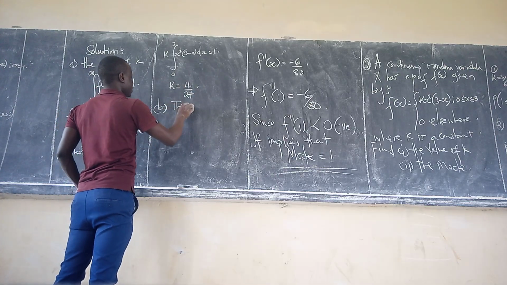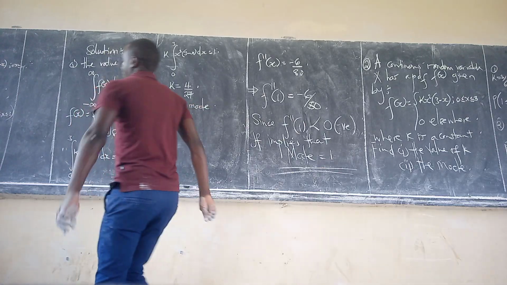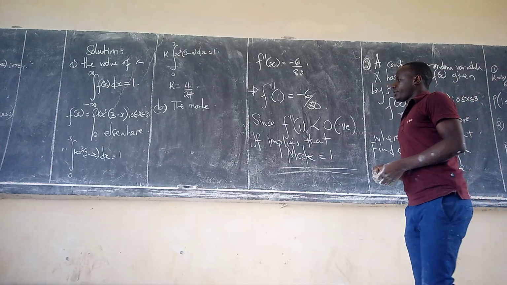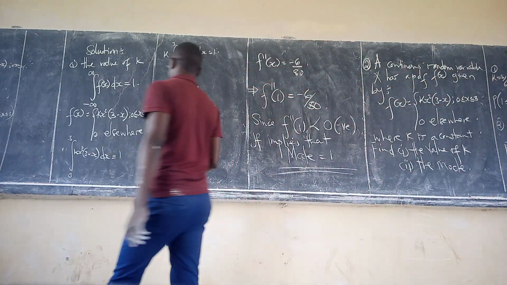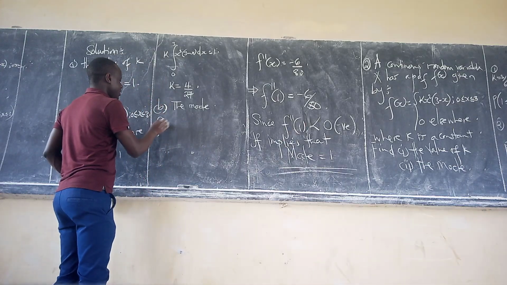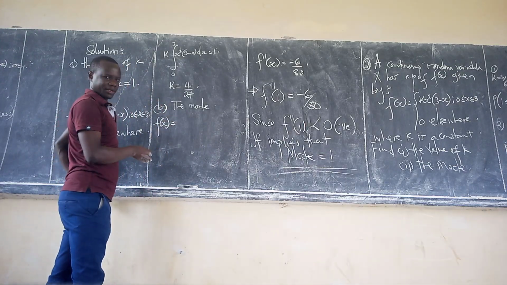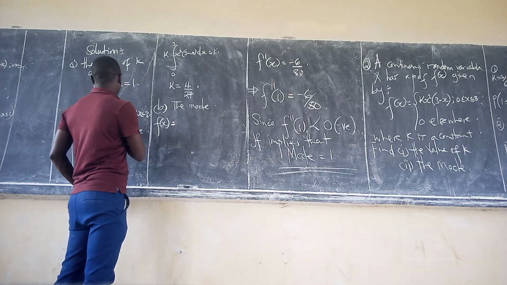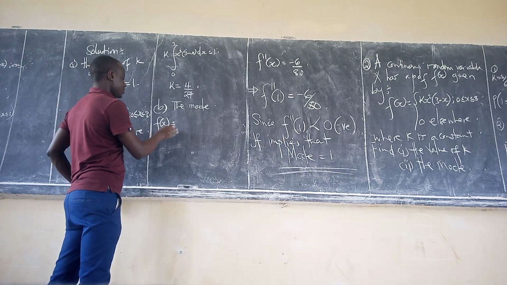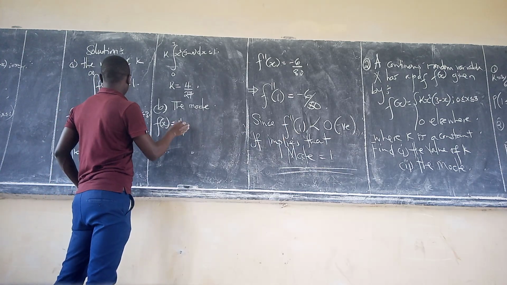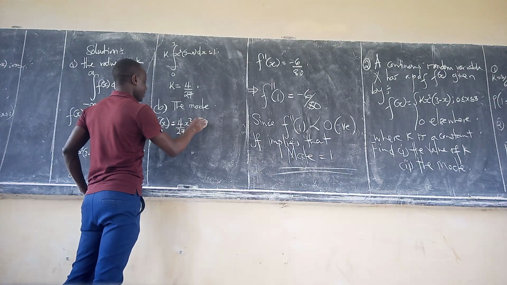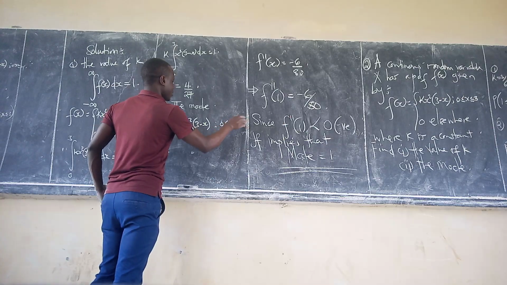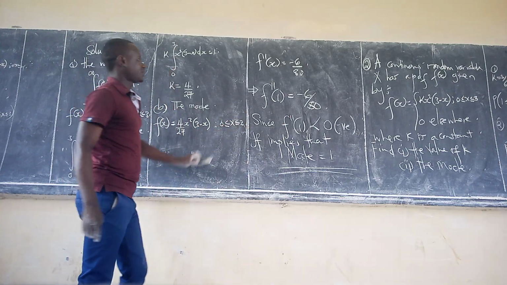So part B wants the mode. Now for us to get the mode, we shall firstly define our PDF, because it is a simple one. So my PDF f of x has only one interval, that is why we are referring to it as being simple. It was kx squared, but now k is known, so it is 4 over 27 x squared into 3 minus x, and this is when x lies between 0 and 3. So that is our initial step.